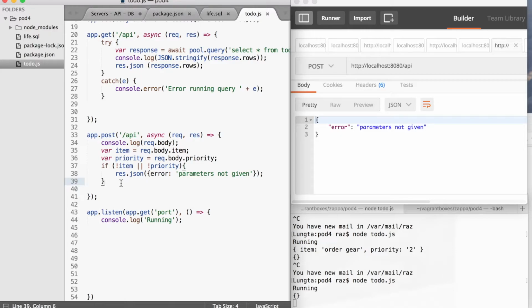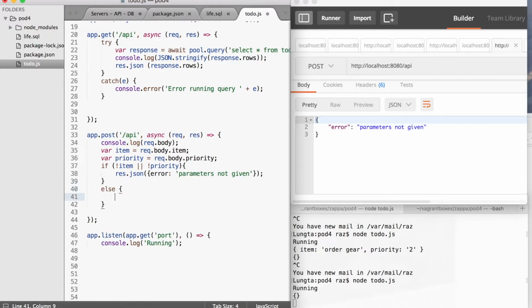Okay, so I guess let's stick in an else here. So what we're going to do now is we're going to try to put that into our database.